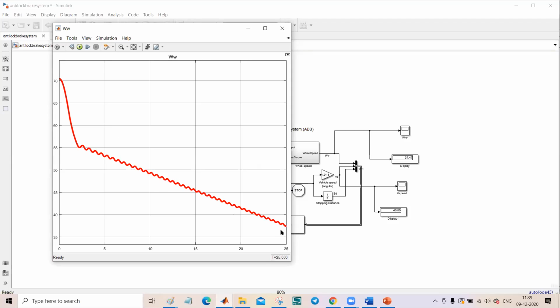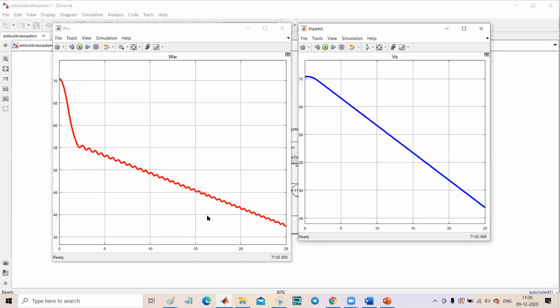Then the oscillation is trying to reduce up to 37. At that point, is there any oscillation like this? Now you can see the graph is less, right? So within the time, if you are able to control the wheel, the vehicle will be in your control.